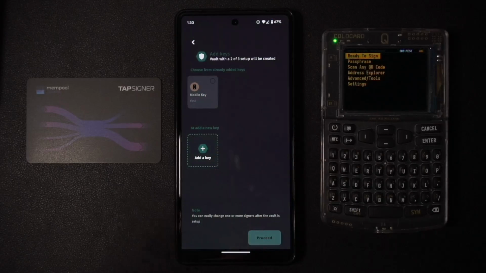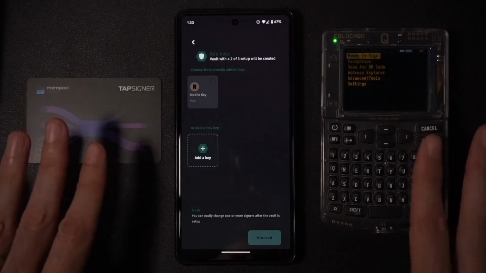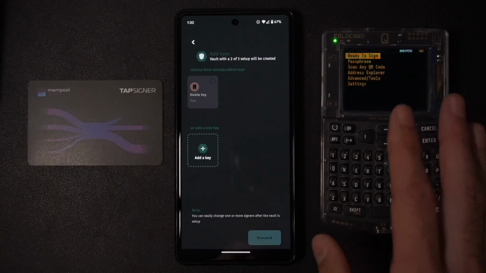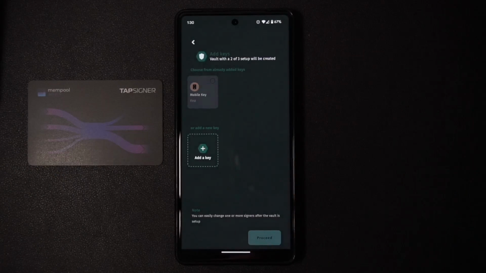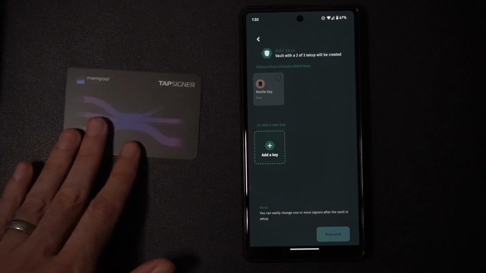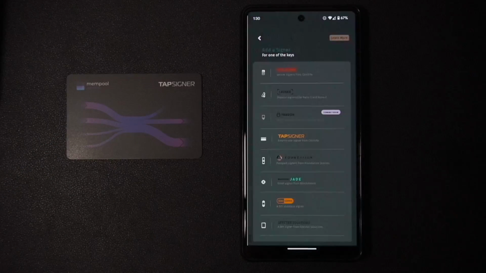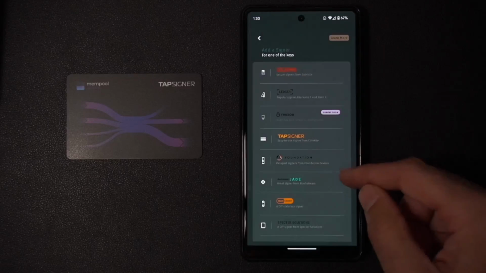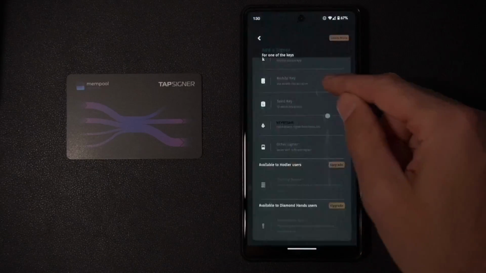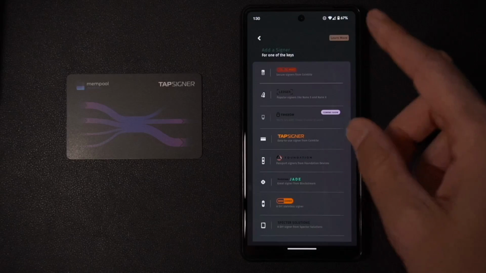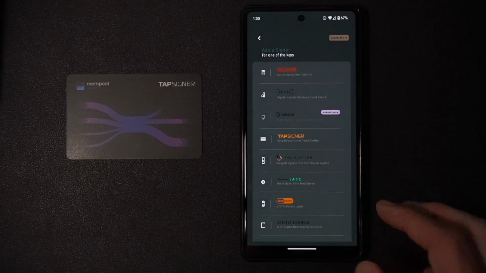Okay, now, right now we only have a single mobile key. We are required to import or make Keeper aware of these other 2 keys that we have. So let's deal with the Tapsigner first. So I'll just move the Coldcard out here. And from this screen, I'm able to add a new key. So I'm going to do exactly that. And you can see here, they've got quite an extensive list of supported hardware. You're probably seeing some things that you might own as well, but we're going to be utilizing the Tapsigner first.